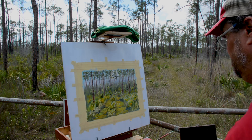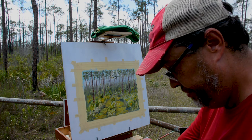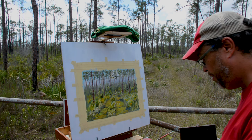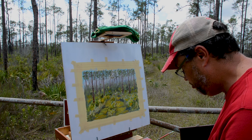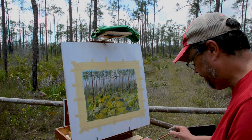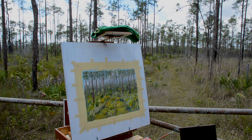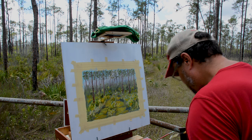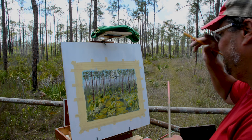I really think that a lighter sky would help a lot, and that's the problem with painting: you start realizing things and you get to a point where there is too much paint on the canvas, and you can just damage the painting. But I feel so tense about putting the lightest color there in the back that I'm going to do it. Let's see what happens. I think it's going to help the painting a lot.